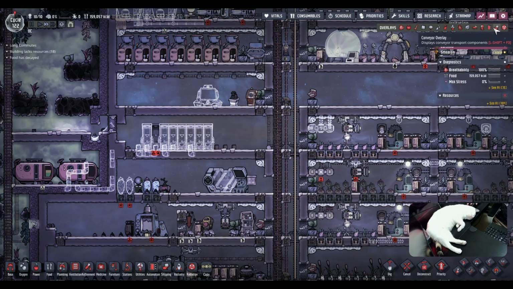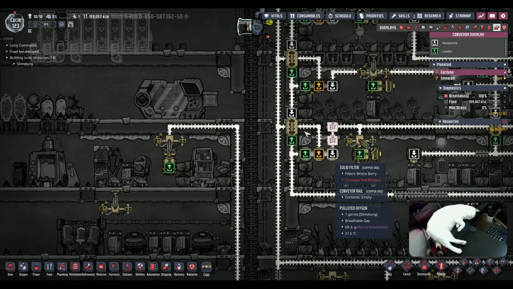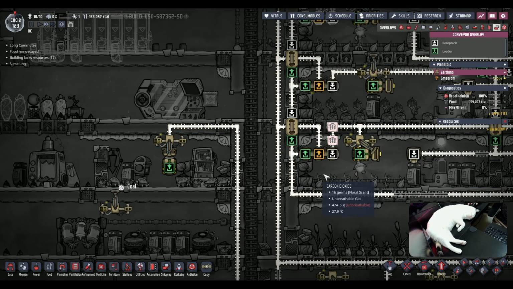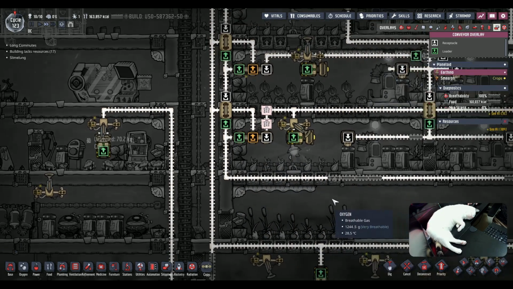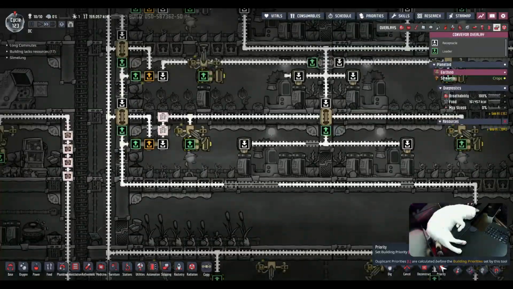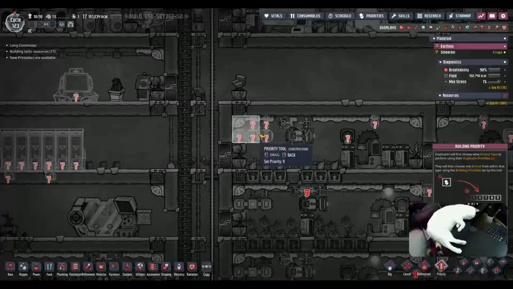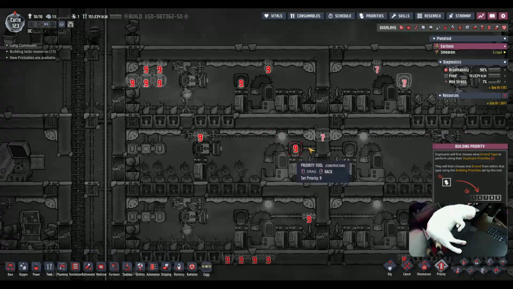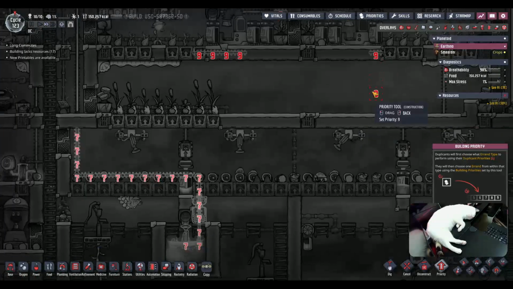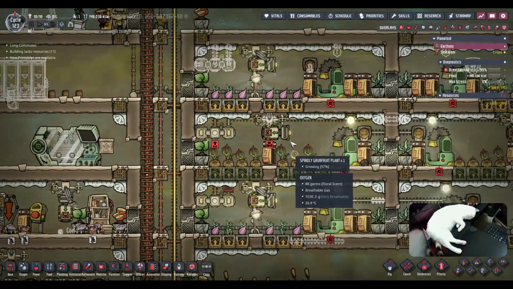Conveyor rail is blocked. Okay, so let me see here. So it's coming this way. It's going to go in, go out, and then it's going to come in. Oh, it has nowhere to go. Okay, so I see. So we just need to priority construction these last little pieces here. Oh, no, didn't need that one, but yeah, let's get those taken care of. Because otherwise it's stuck.